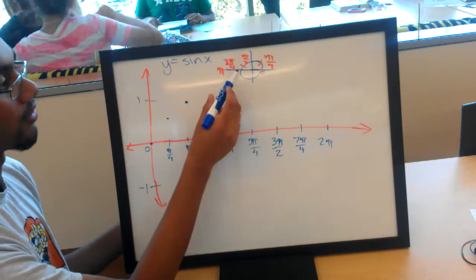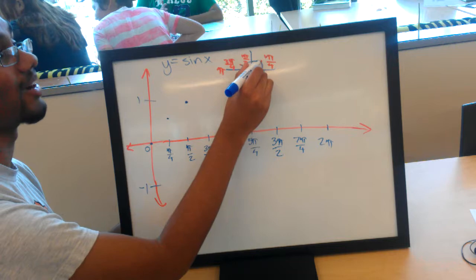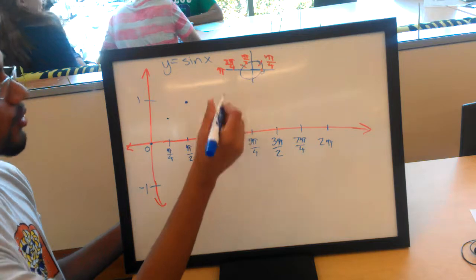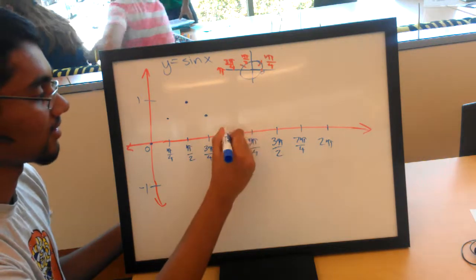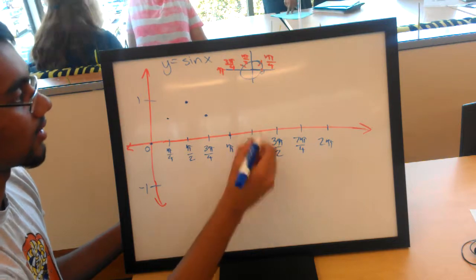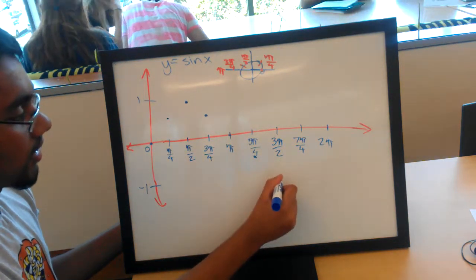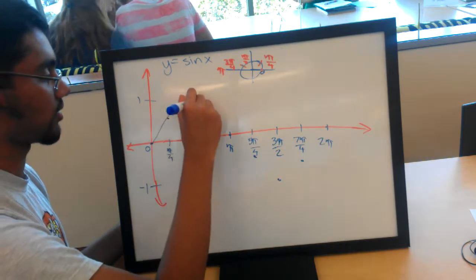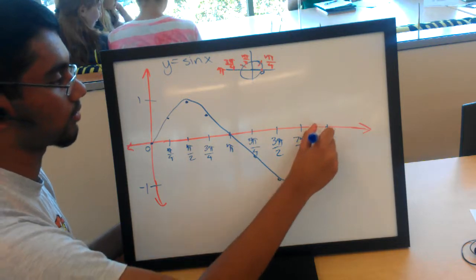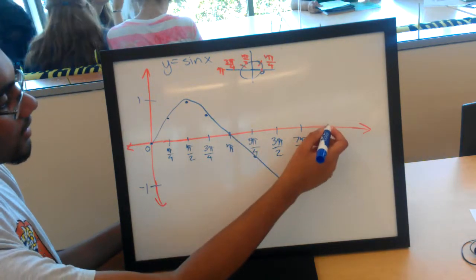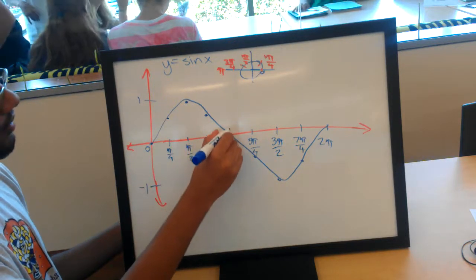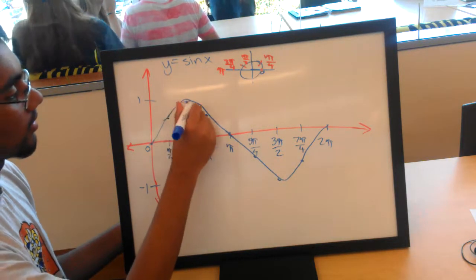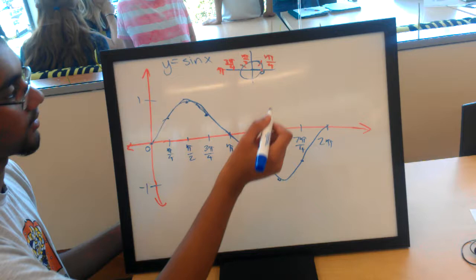And how about at 3 pi over 4? Does 3 pi over 4 and pi over 4 have the same y value? Yeah, and so I'll put the point here. Then what about pi? The y value at pi is 0. And same thing in the negative, so this is negative root 2 over 2, negative 1, negative root 2 over 2, 0. So what is the period of this function? 2 pi. Because now it's at the same place again, but notice the graph crosses 0 here and here, but here it's going in a different direction, and so pi isn't a full period. So 2 pi is the full period.